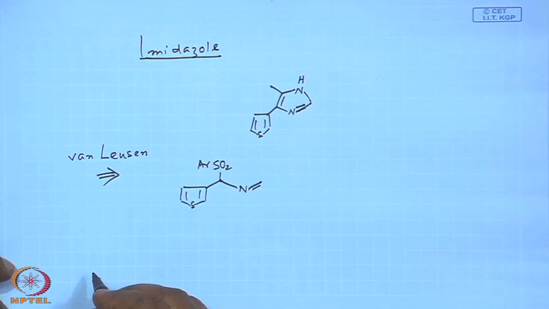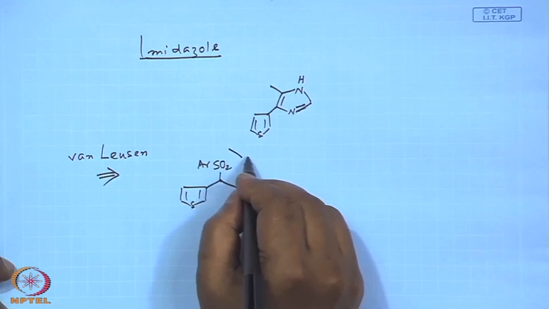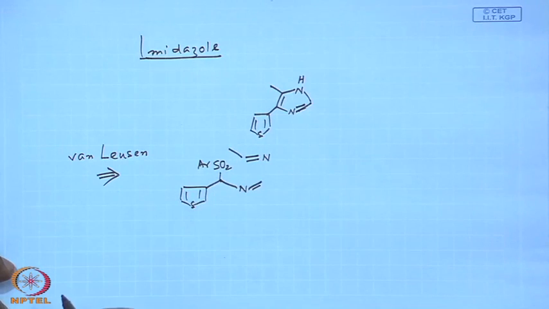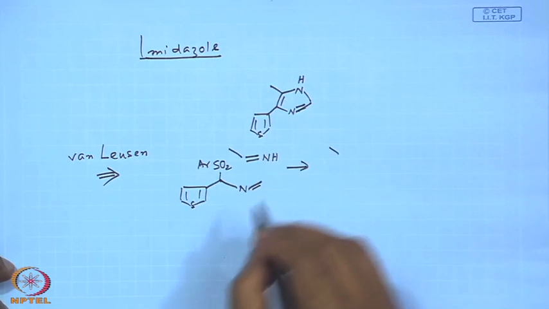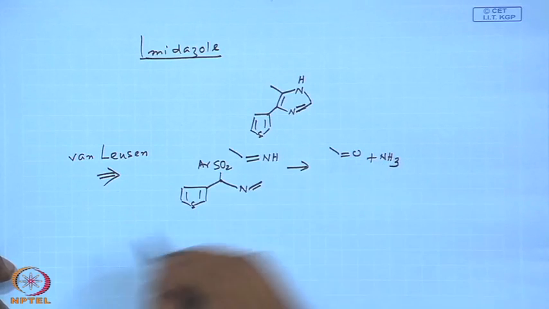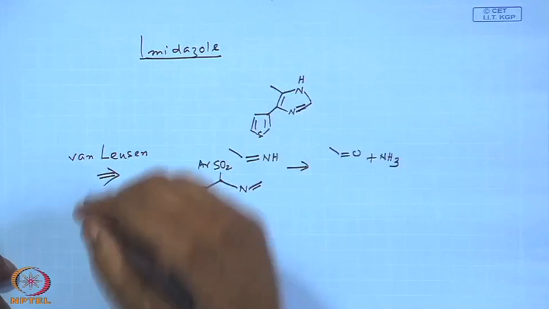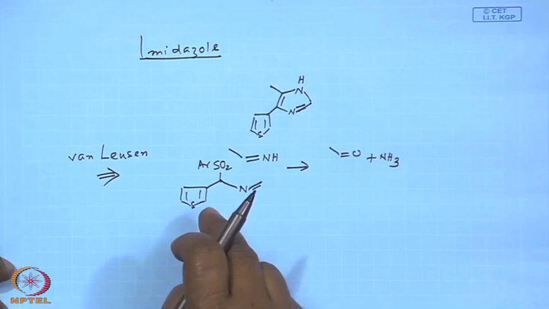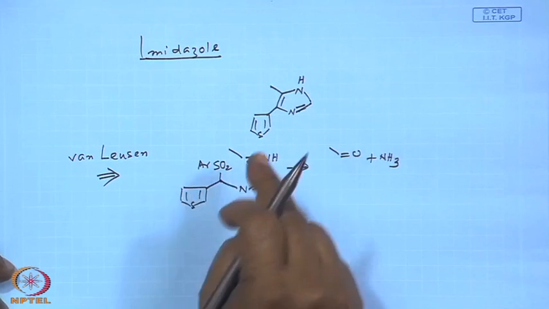What should the two-component system be? C double bond nitrogen, right. In this case it is an imine. So, how do you get this imine? From this ketone and ammonia, right. In fact, this particular compound has been synthesized starting from the corresponding Van Leeuwen reagent, then the aldehyde and ammonia. If you just systematically proceed, you can do the synthesis of this kind. There are other examples I will not give you, even from the corresponding glyoxalic acid you can make a similar imidazole derivative.